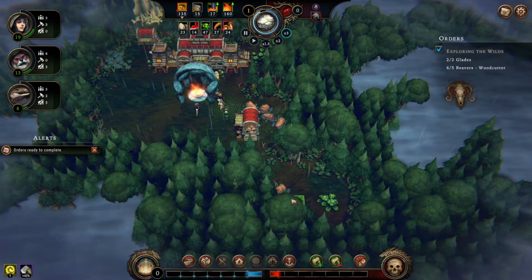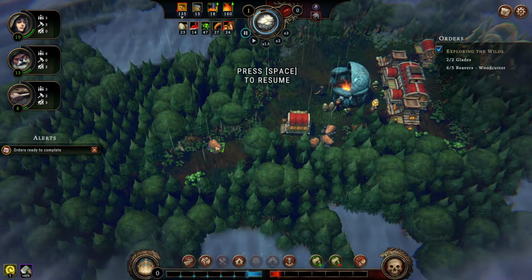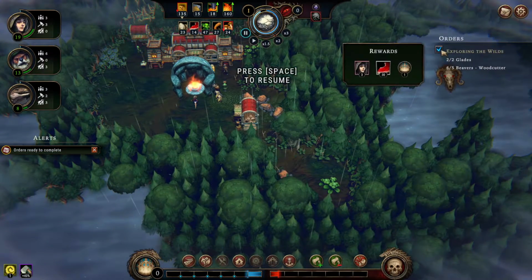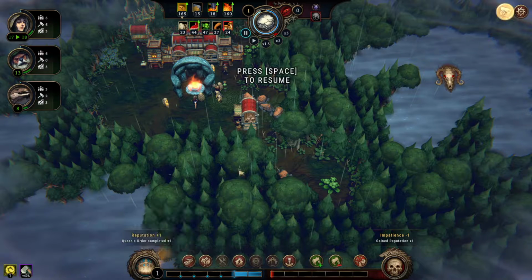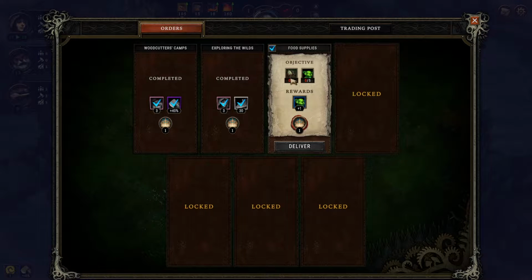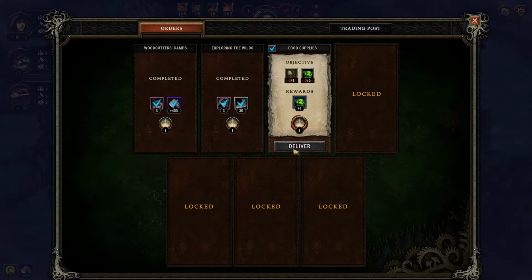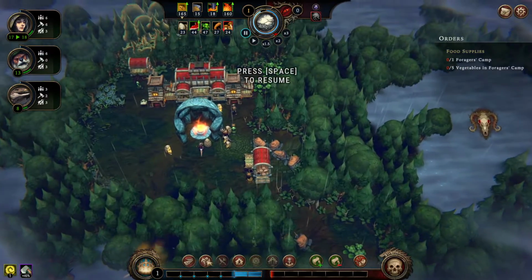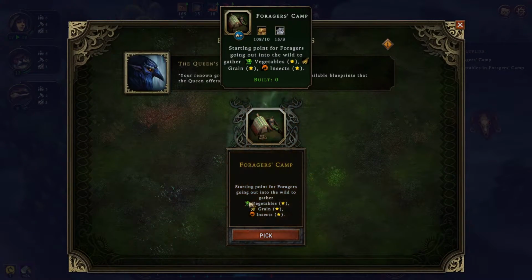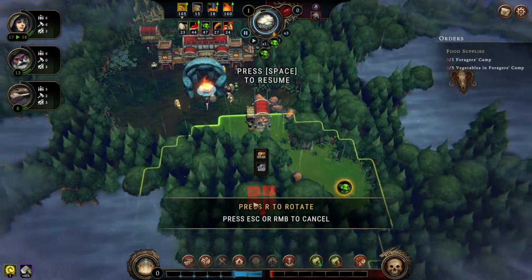Go, boy chicks. Oh, shit. I didn't notice that one down there. Ooh, clay deposit. Forager's camp and vegetables in Forager's camp. Extra vegetables and Queen's Grace. So that would mean starting point for foragers going out into the wild to gather. We need one foragers camp.